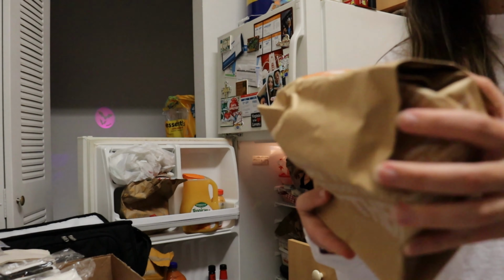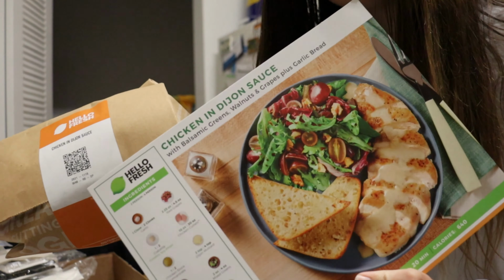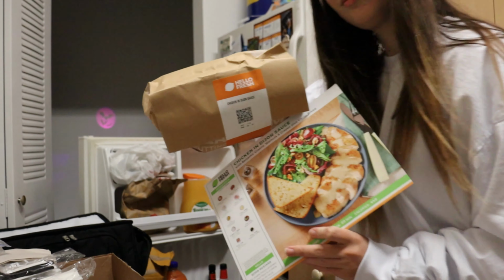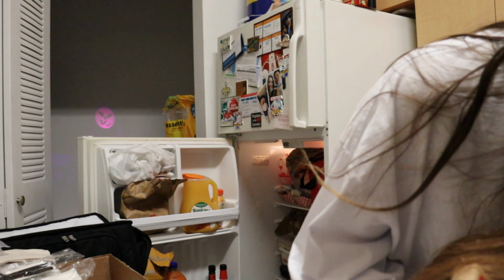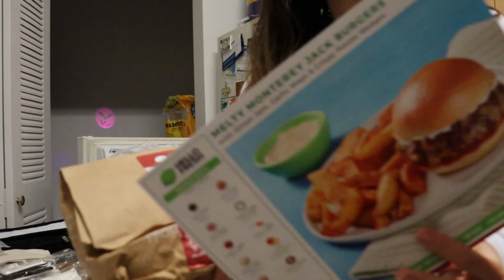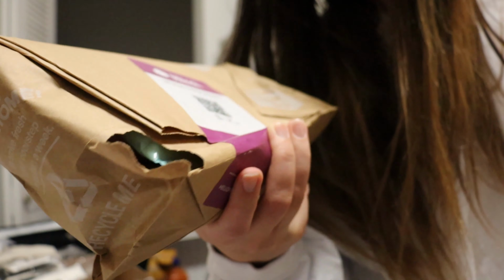So the next meal I've got is chicken in Dijon sauce. Next one I've got is melty Monterey Jack burgers. And the other one I have is Chia Buona chicken spaghetti.